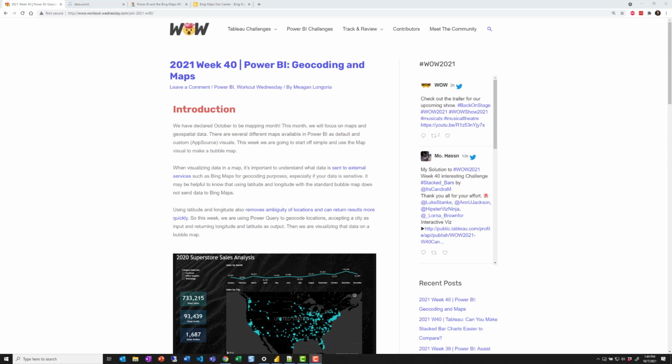This month of October, we have a theme of mapping and geospatial data. So this week, we're going to start out with what is a relatively simple map, but some cool Power Query stuff to help us visualize the data in a map. So we're going to use the basic map visual in Power BI, but we're going to geocode our data using a Power Query function. So we have in the data city, state, and country, and it happens to be an all US data set, so it is just state. And we're going to send that to Bing Maps and get back the longitude and latitude.